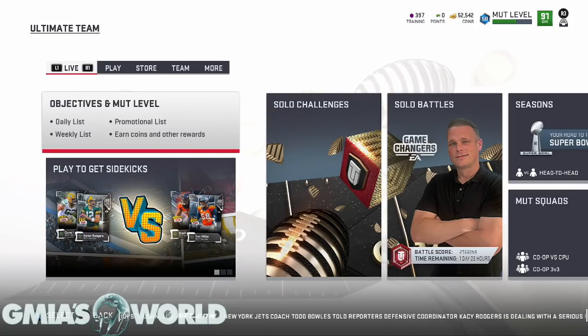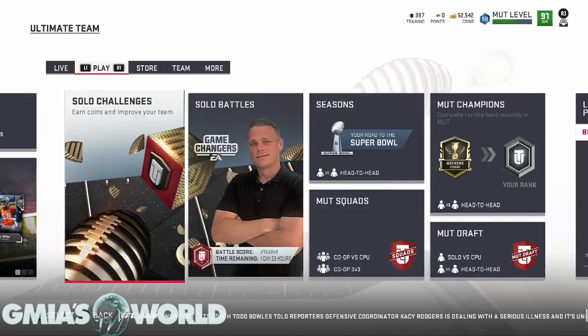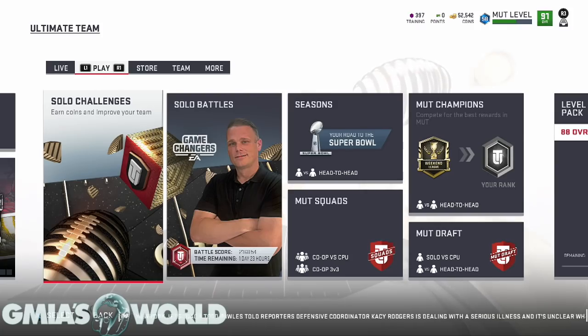What's going on, everybody? Welcome to GmiasWorld, and today we're going to be talking about the solos, the MUT Heroes promo, and everything that goes into it. Now, the first thing that you're going to notice is that my coins are very low. I'm going to explain to you what's going to be going on with that, but we're going to go through everything and explain to you how you make the most out of the objectives list and how I'm going to get my coins back. Okay, so here we go.